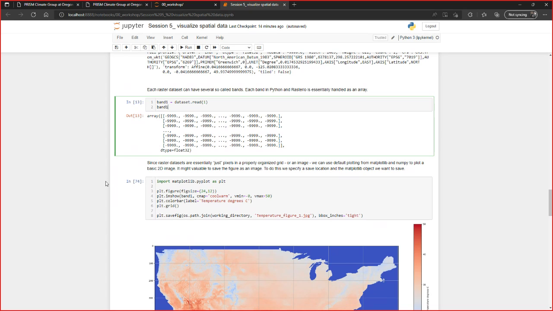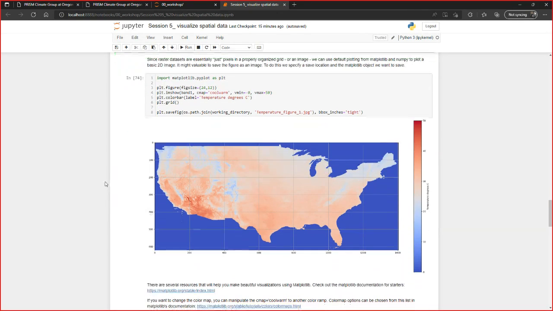Now let's actually start to look at it, and let's start to plot it and streamline our plotting so that we could, in theory, make this figure for every month that we have data for on the fly. So matplotlib is another really widely used plotting, figure making, graphical library. And it's very powerful.